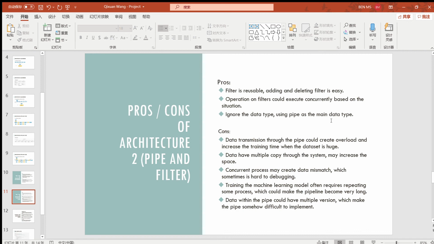But it still has some disadvantages. The first one is that the data transmission through the pipe creates a lot of transmission overload, which is very time-consuming when the dataset is large. Also, the data has multiple copies within the system, which increases the space needed. Although the components can execute concurrently, it will create data mismatch and be hard to debug.